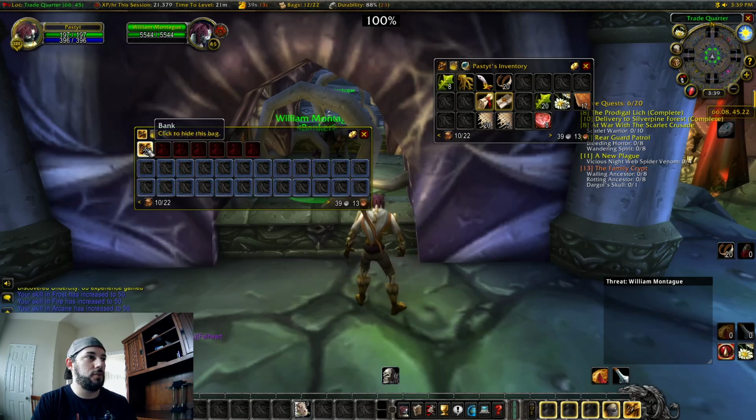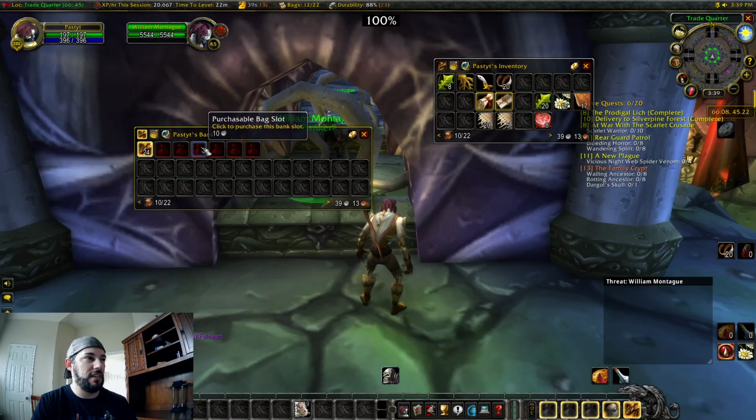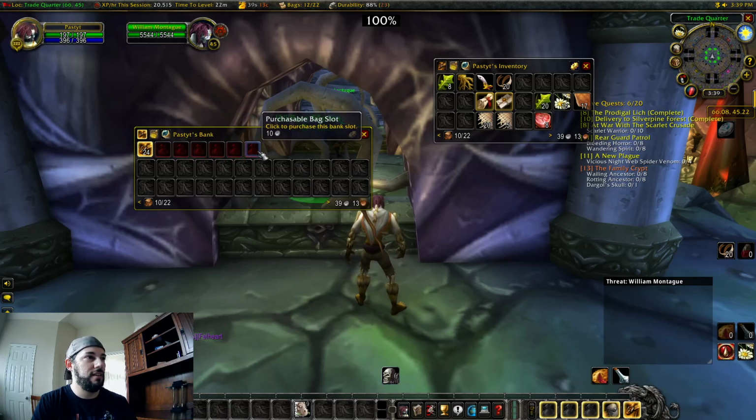As you can see, it starts off with a 24 slot bag, and then you can unlock additional bag slots for paying money. The first one's 10 silver, then I believe it's 50, and then a gold, then 10 gold, 25, and 50, or maybe a gold next. I'm not sure, but either way, it starts getting pretty expensive when you get into these.